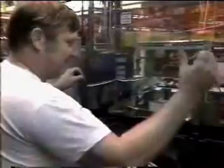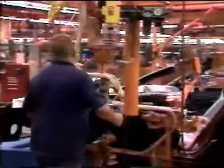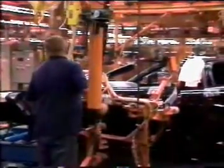Modular assembly means that we take some of the systems that go into the car and we assemble them off the main line. An example of a sub-assembly would be the door systems. We build up the doors offline. That allows us to get the doors to the appropriate height that you can work on them. You can reach in the door. When it's completed, you test the door and bring it to the car and install the door assembly.